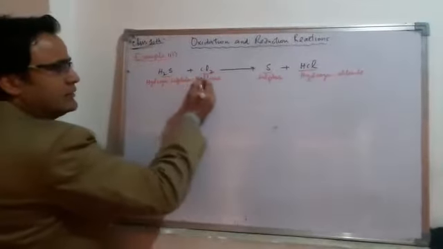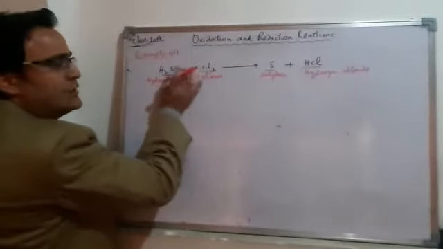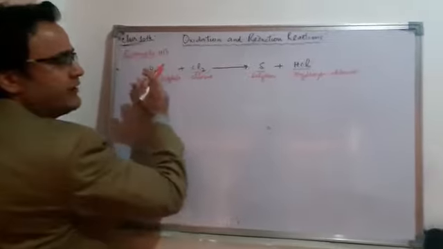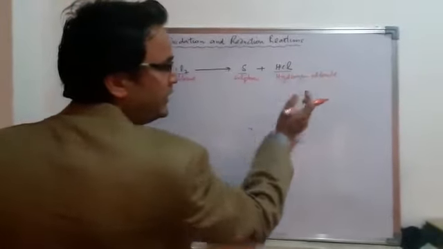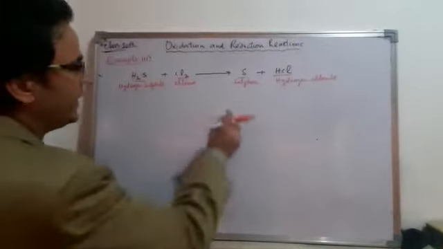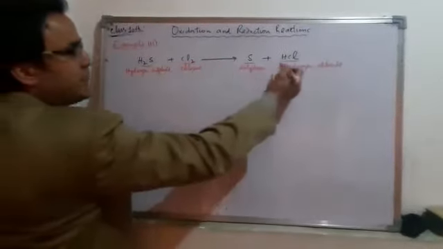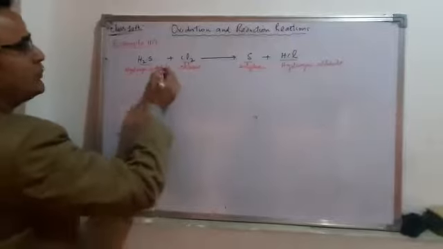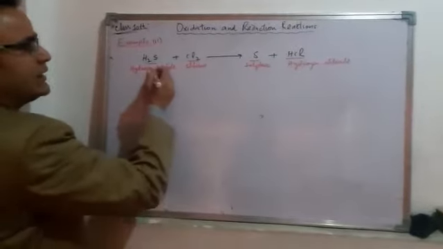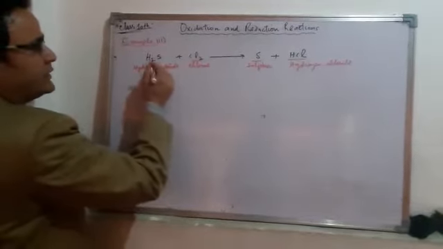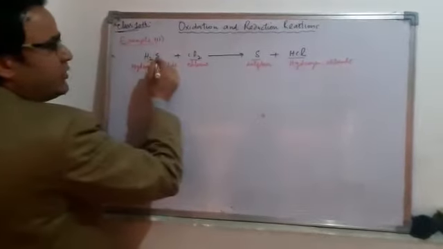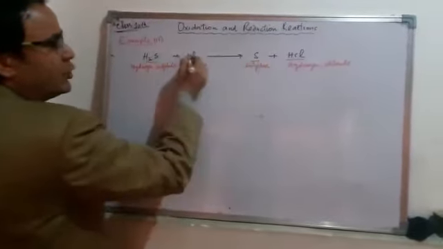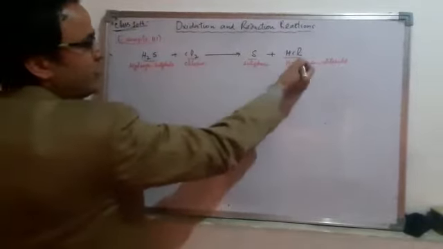Now H2S and Cl2, these are the reactants on the left hand side of the chemical equation, and sulfur and hydrogen chloride, these are the products. Now we have to check whether the reaction is balanced or not. You might have gone through balanced and unbalanced chemical equations, and now here there are two atoms of hydrogen, there's one atom of hydrogen, there's one atom of sulfur, there's one atom of sulfur, chlorine 2 atoms, and here it is 1 atom of chlorine.